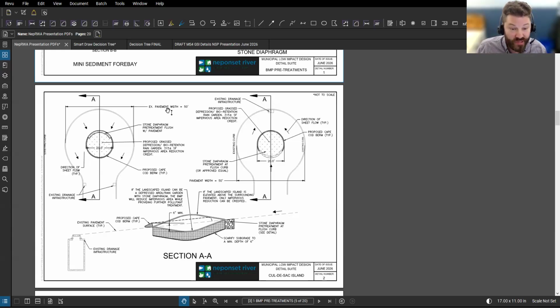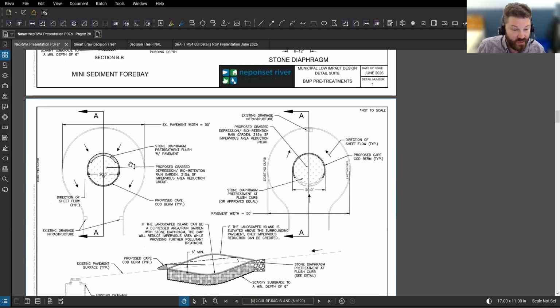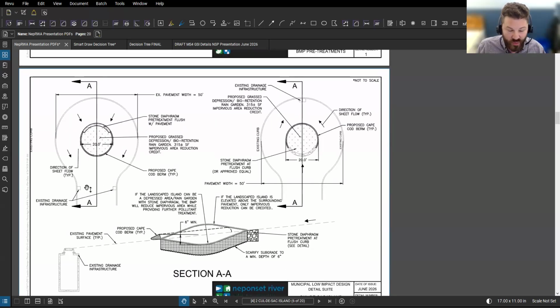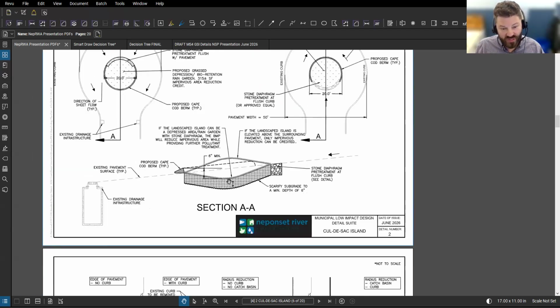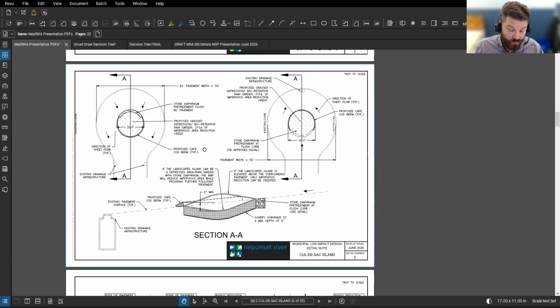If there's opportunity, with an existing pavement width over 50 feet, assuming that emergency vehicles can circulate, there would be a process to this considering the fire department and such, but putting a landscaped island in the middle of a cul-de-sac is a great way to, at the very least, reduce impervious area.